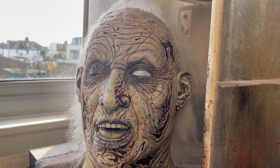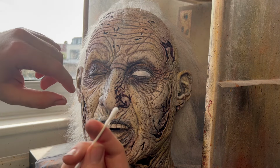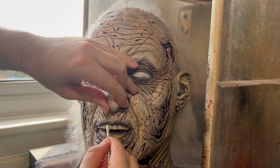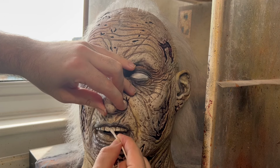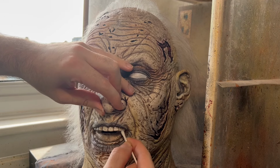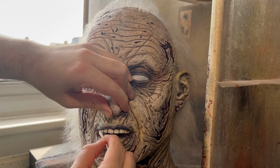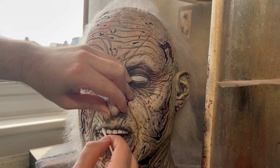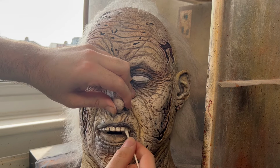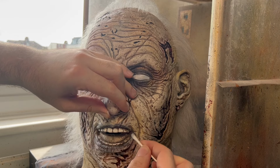But if I want to make the teeth look sort of extra rancid, then what I do is I've got a little bit of isopropanol on this Q-tip, and I go in and I rub, and you can see that it starts to expose that original white layer that I painted them in. Which is great, because now we've got a lot of depth. We've got darker at the tops, darker in any of the little cracks that they've made. Try not to get any on the lip.